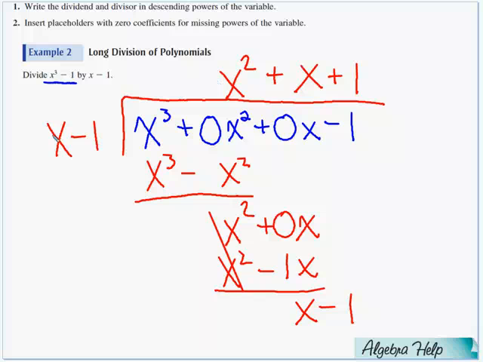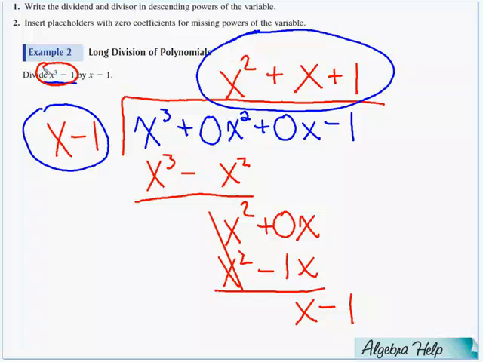And that should look familiar. Way back at the start of the year, we did look into how to factor x cubed minus 1. We even had that on our formula sheet until we memorized it. This x minus 1 times x squared plus x plus 1 does multiply. If we FOIL that all out, so to speak, and combine our like terms, we get back to x cubed minus 1. So again, do not forget those placeholders. That's a very common mistake. And don't forget you are always subtracting. So if it is a minus, you are going to change that to a positive sign.